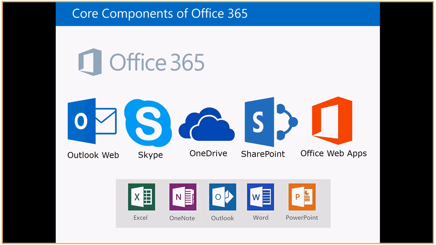OneDrive. OneDrive is cloud storage, similar to a Google Drive, a Dropbox, or a Box.com account. OneDrive is individual cloud storage. With your Office 365 subscription, every user gets 1 terabyte worth of cloud storage. SharePoint. SharePoint Online is designed to be a company intranet or a company portal where you can do collaboration. You can post and share documents and spreadsheets, have team calendars and discussion boards, and post news and events about your company. So it is an intranet portal.